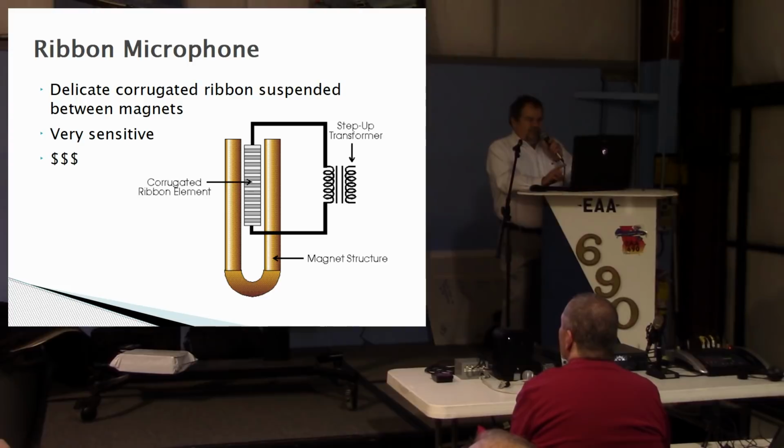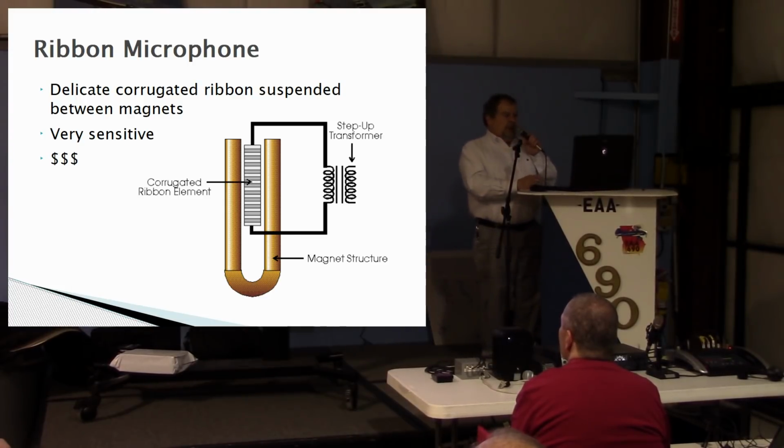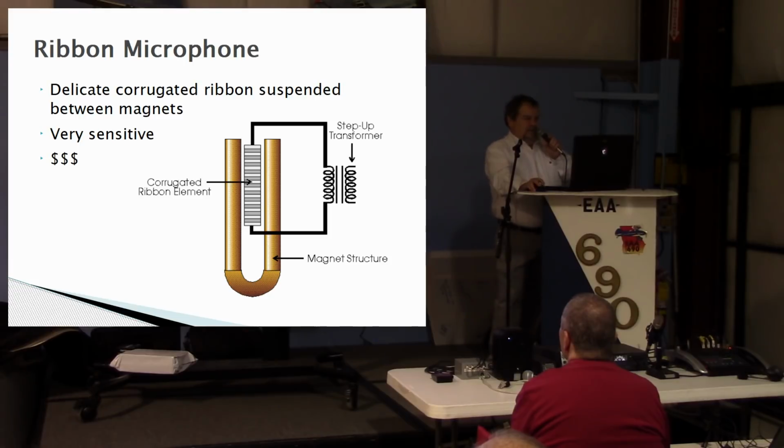Here's another mic you probably never see in the ham radio field, and that's called a ribbon mic. You see them in high-end mics, I'm talking $2,000-3,000 microphones in recording studios. They consist of a thin, corrugated piece of foil suspended between two magnets, which generates an electrical current put through a step-up transformer, which is usually in the microphone itself. Like I said, they're very sensitive, very expensive, and one good bop on the side, and they're shot. They have to be rebuilt. And these high-end $1,000+ microphones, they do rebuild them. They put new elements in.